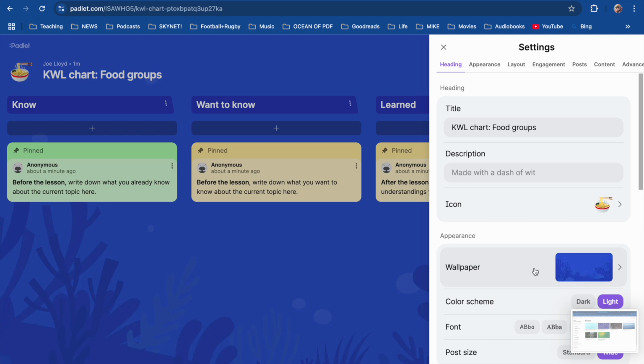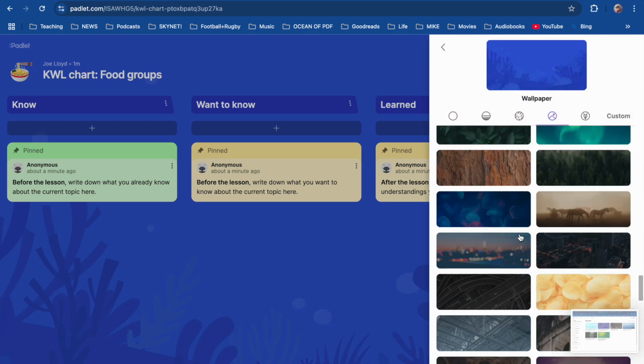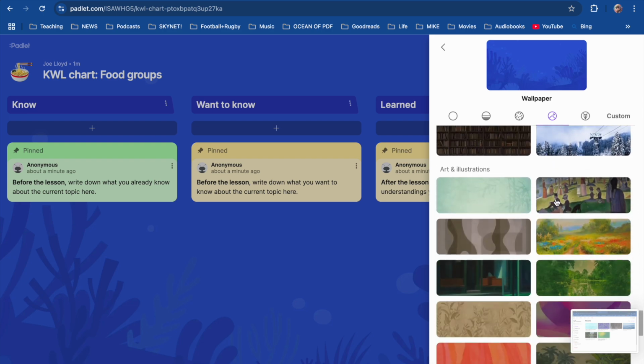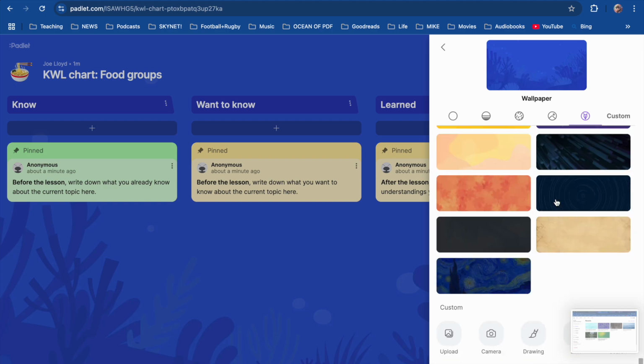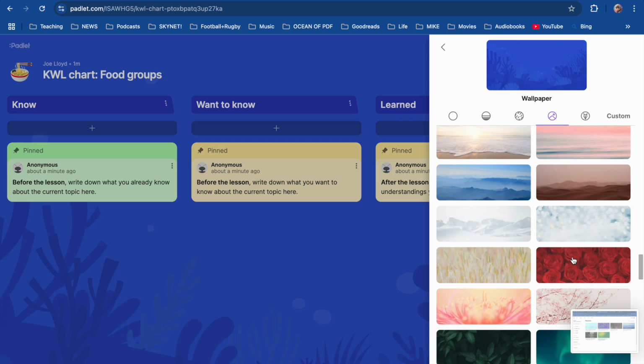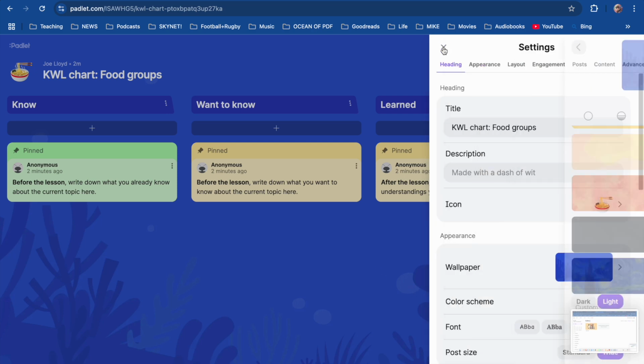You can change the wallpaper, solid colors, or any of these kinds of patterns. These are kind of cool. Some of them, you know, there'll be food related ones, some roses there, or you could upload your own picture if you like. Make sure you get the right dimensions on that, or else sometimes your own picture will come out a little bit blurry, so just be wary of that.